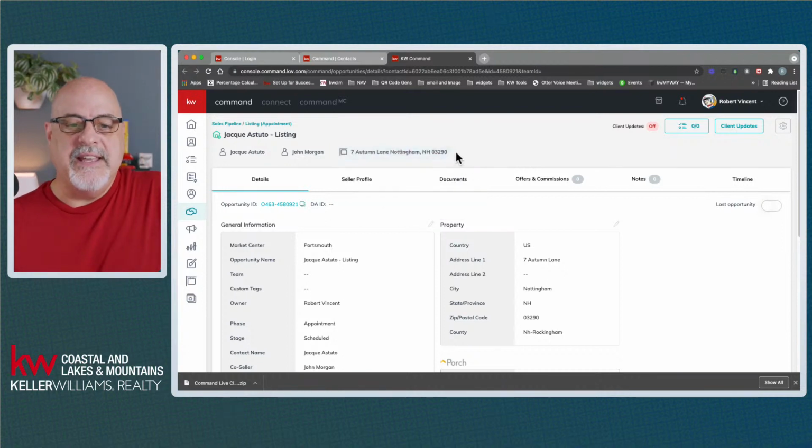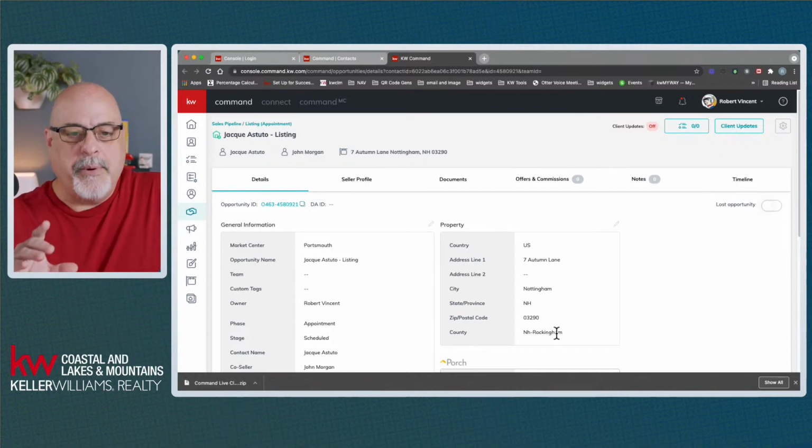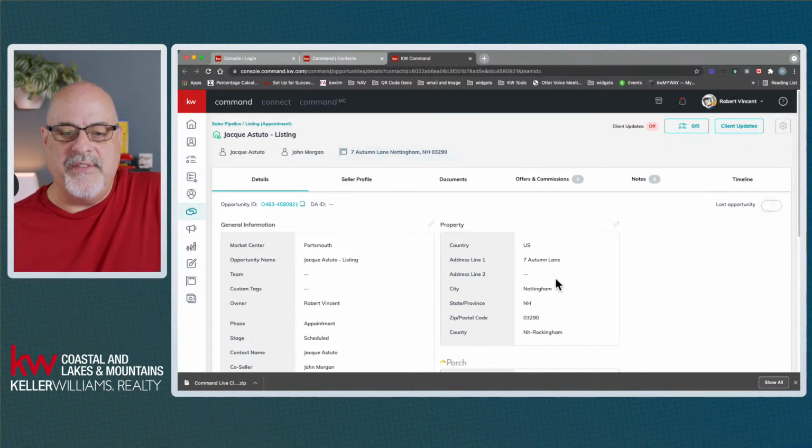So now this is an MLS listing, and this is also part of the MLS listing as well. Recap. You can add an address to the opportunity, even if it's not in the MLS, by adding it here. And then after you've got an MLS, or if you have an MLS in the beginning, you can click up here and add it as the MLS ID. All right. Very, very, very important stuff, right?